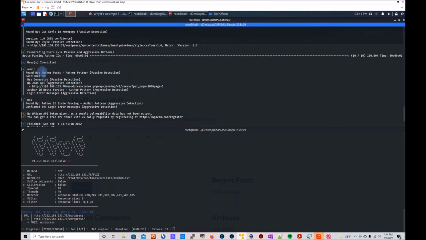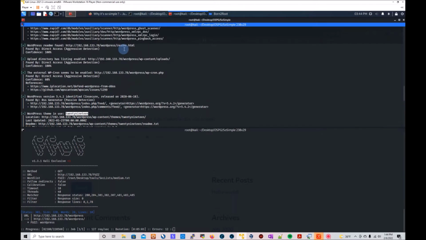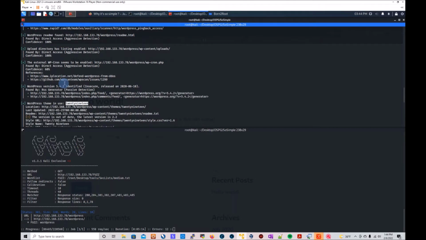All right, so look at what we got here. We got users identified, admin and max. So we got two users, admin and max. What else we got? The theme that it's using is 2019. Scroll up a little bit more. Let's see what else we got working up in here. What are you using there, buddy?